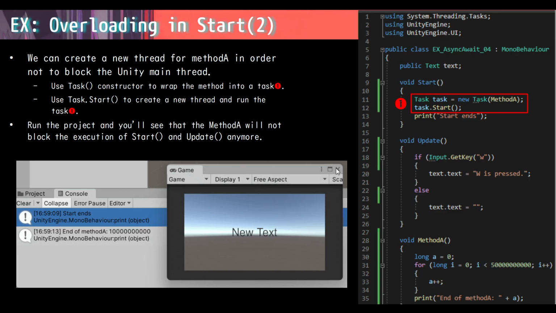By simply tweaking your code like the page over here, when you run the program, nothing will block you. You can directly use your W key to show the message on screen.